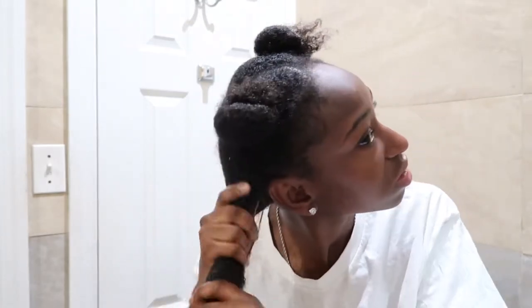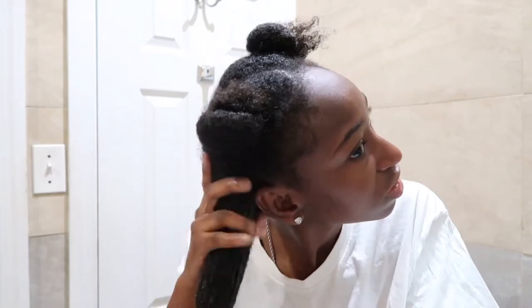But right now I'm just going in and making sure I lather all of the product inside my hair. When I tell y'all, my curls be popping with this. Yeah.